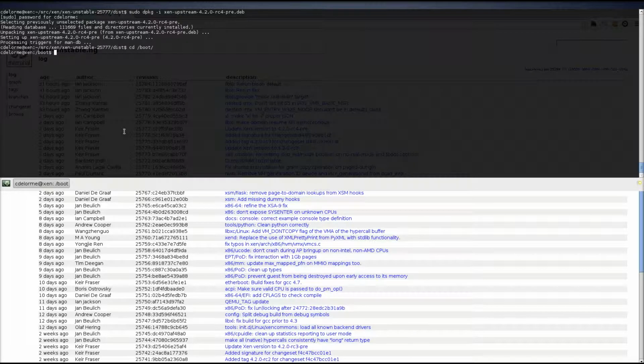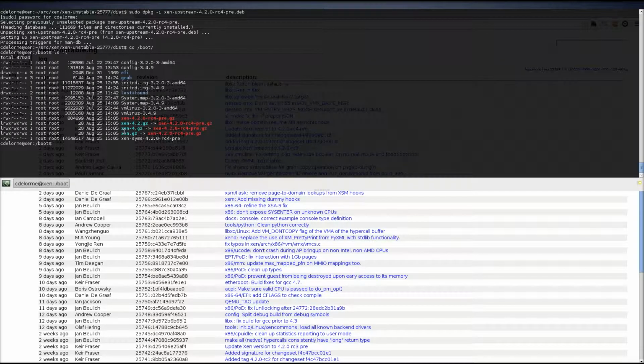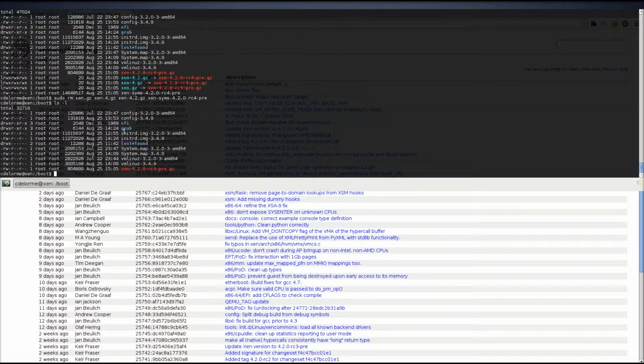So now that we have that, we're actually going to start by going to the boot directory here. Now I want to point out that we now have a bunch of symlinks, and we want to remove those because they're just garbage. As far as I can tell, they don't serve any actual beneficial purpose. And there's also the Xen syms, which again doesn't really serve any purpose. We're going to remove all those, and we now only have the new Xen kernel.